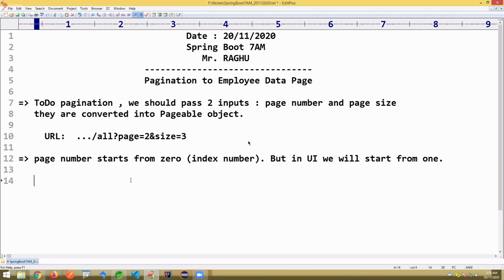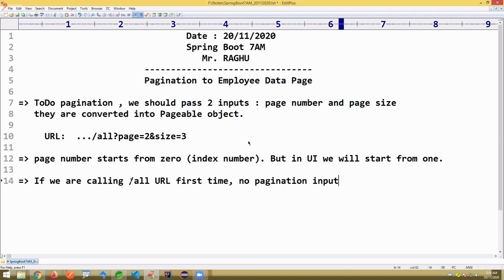In that case, we need to provide some defaults. If we are calling the slash all URL the first time, no pagination inputs may be provided, so use default values for pagination.